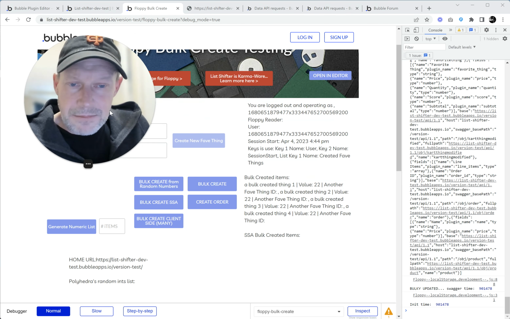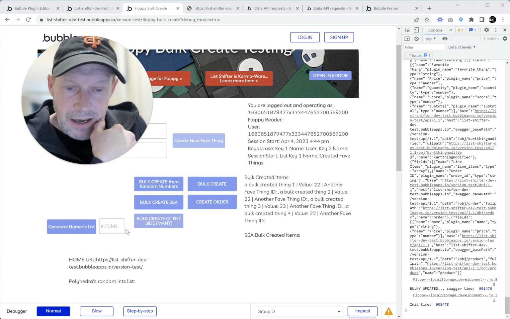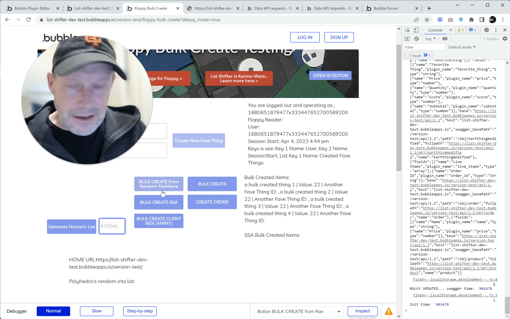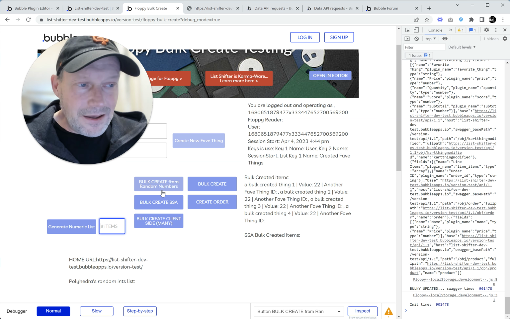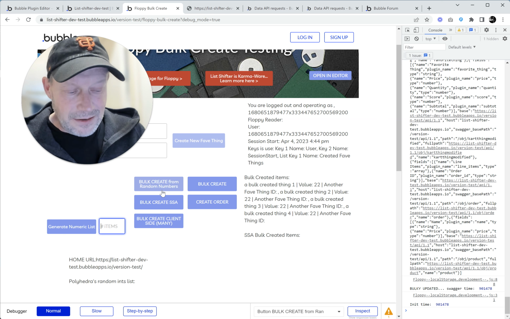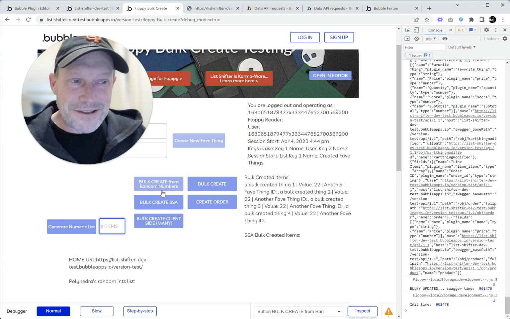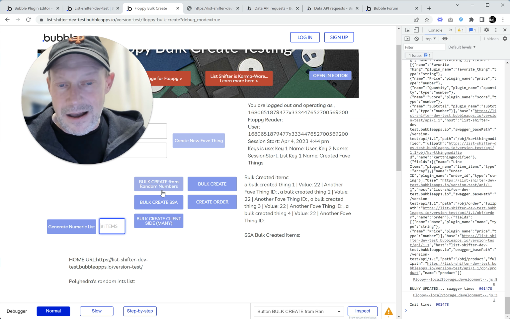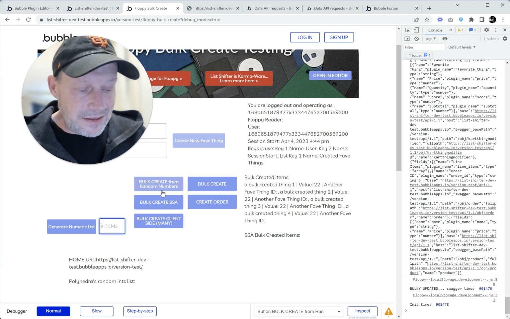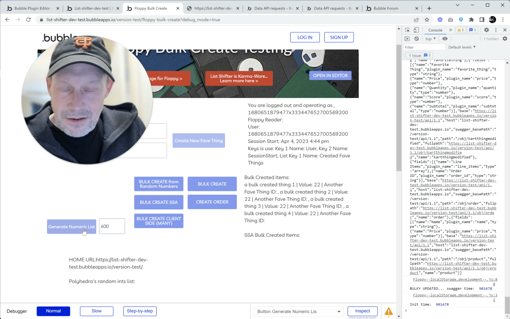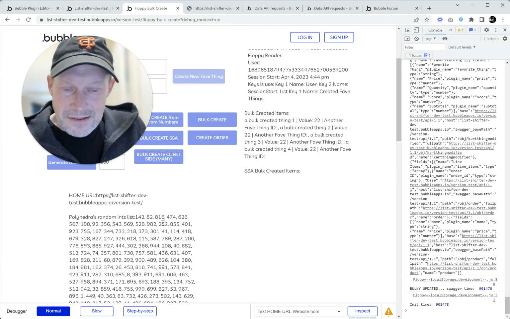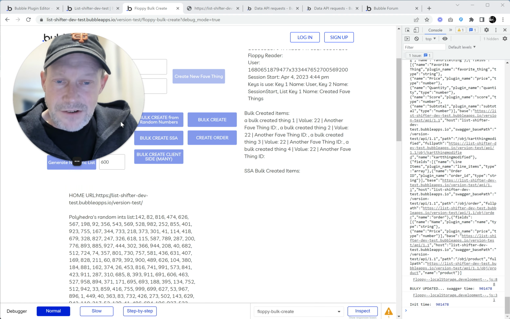Let's try another thing that I'm not sure I have set up right yet. We're also using, I hadn't talked about Polyhedra at all. I published this plugin, it's a free one, called Polyhedra that simulates rolling polyhedral dice, for tabletop role-playing games and stuff. But it also has a couple of actions for making it easy to make lists of random numbers. So let's make a list of like 600 random numbers. And then based on these random numbers, we're going to create favorite things from them.